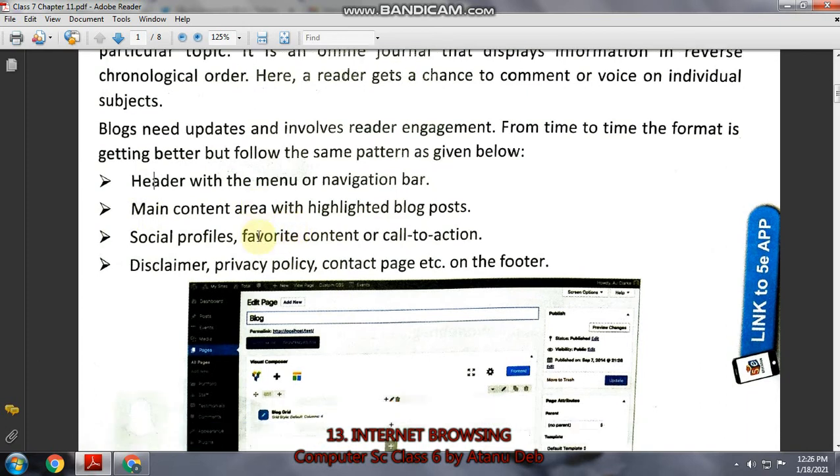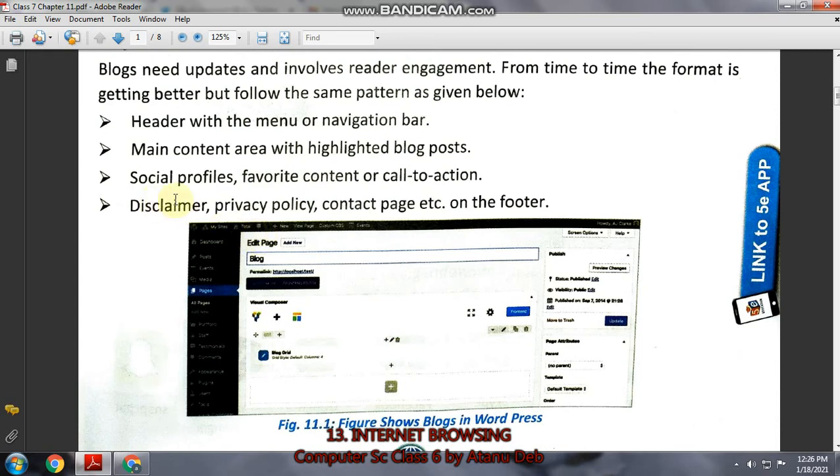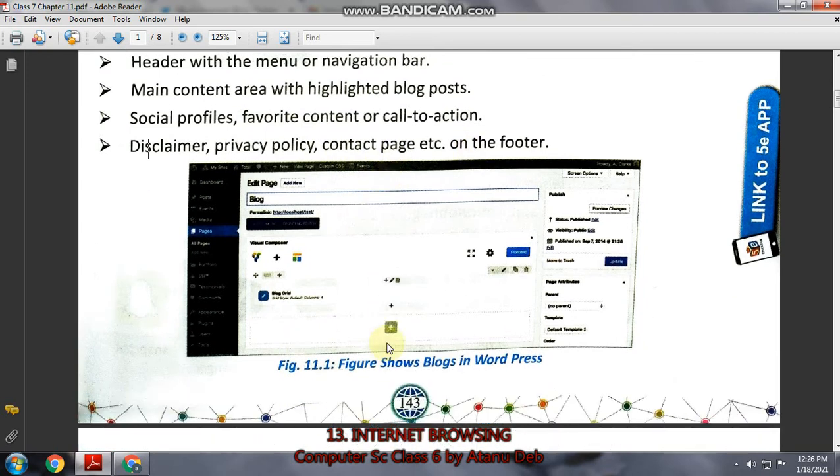Then social profiles, favorite content or call to action, where your favorites and social profiles will be displayed. Then the disclaimer, meaning the privacy policy and some legal policies, and the contact page will also be displayed in the footer, at the bottom of the blog.